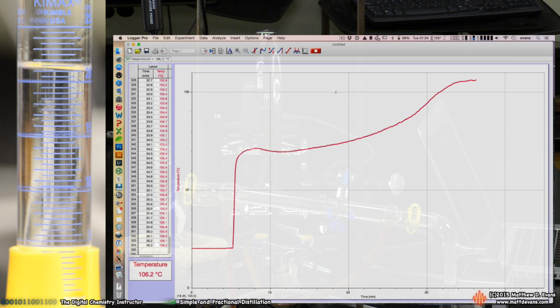So that concludes the entire distillation. We've collected about 22 milliliters at this point. We've monitored the temperature versus time. We've also taken two collections. Our first collection was a simple distillation at the 4 milliliter mark. Our second collection was at the 20 milliliter mark. Let's label these as simple. This is 4, this is 20, and later I'm going to show you how to do the gas chromatograph portion of this.